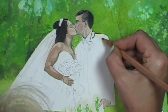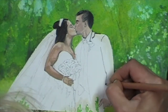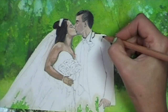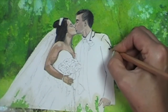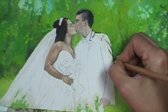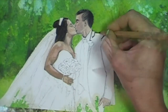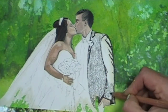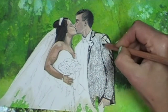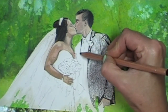So again, I keep referring back to my reference point. I'm looking now for the dark shadows in the creases of his arm. And that's what I'd be blocking in here. And then once I have the dark creases in where I think they should go, I will go over it with even tone. See if you can see, I have an even pressure throughout. And I just block in his color. It goes in pretty quickly, and then I'll take the Gamsol and I will fade this out.